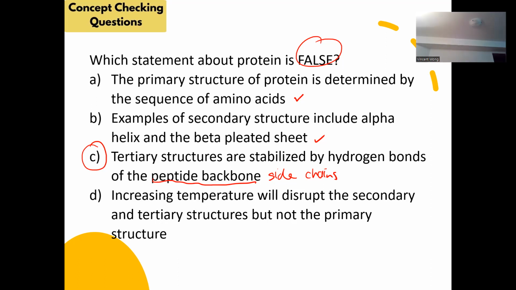Any questions for me before we move on? Here, I think I remember where my thing is. Oh, look, this is the protein that I gave you last time. So if you heat up the temperature, it will unravel the protein, and then it will become the primary structure only. But you can't break this. It's very strong. To break this, you need to cut it. You need to have hydrolysis. So temperature alone, write this down if you didn't get the right answer: temperature alone cannot disrupt the primary structure.